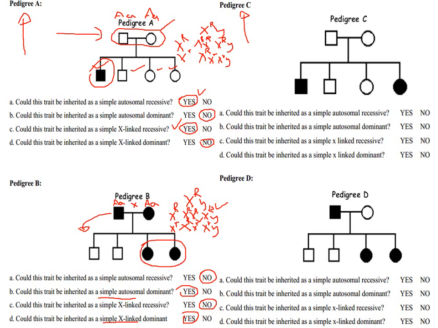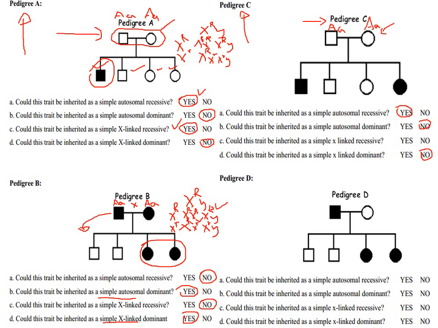So let's take a look at pedigree C over here. Is it recessive? Well, I would say yes. Chances are it's recessive because parents don't have it, but kids do. So it's some kind of recessive, but I would say no to the dominant. So could it be autosomal? Yes, it could be autosomal. If it's autosomal, then the parents are going to be big A, little a, because they have kids that are sick and kids that are healthy.